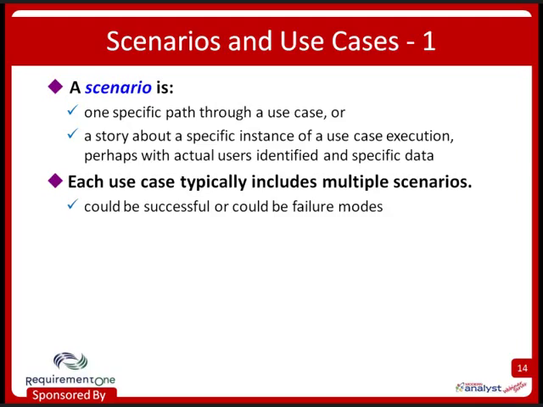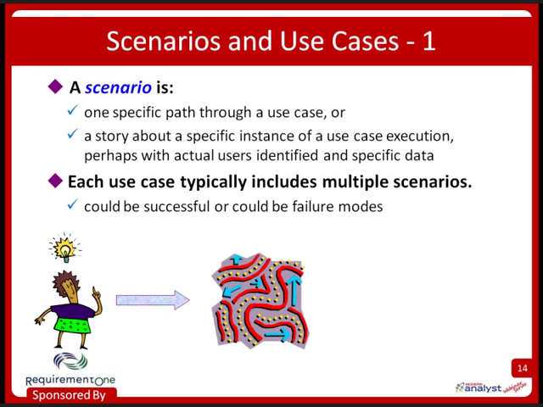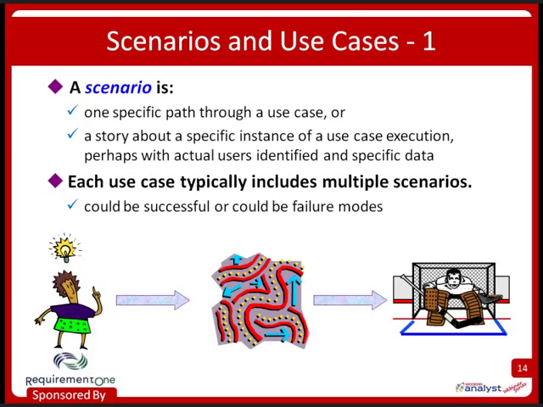The main success scenario is the default or most typical way that we would use the use case. But we could also have scenarios that result in failures. In other words, we are unable to successfully accomplish the interaction. So the way I think about this is that some user has an idea, a goal in mind of what they want to accomplish. They go up to the system, they choose one particular path through the system's use case, and they achieve their goal if all goes well. So that's kind of the relationship between scenarios and use cases.